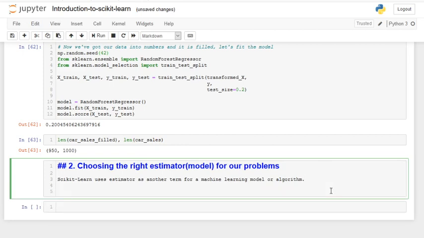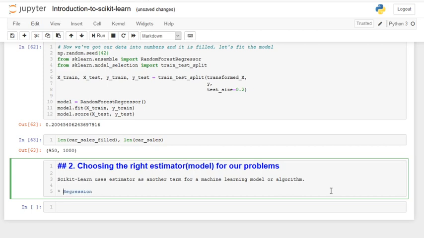So now let's actually list the two problems we're going to focus on in this section. The first one we're going to focus on today is regression.